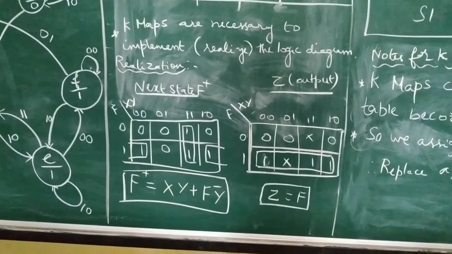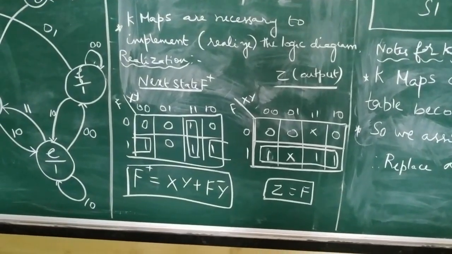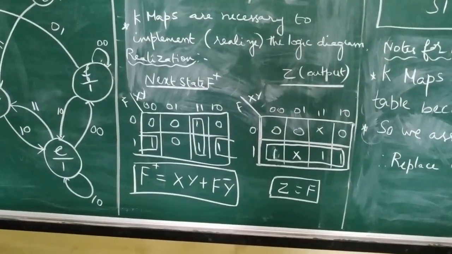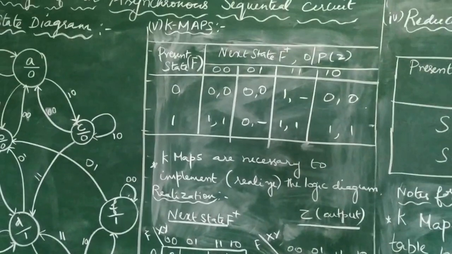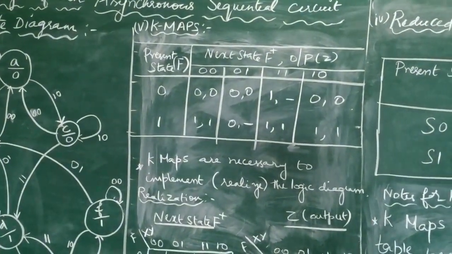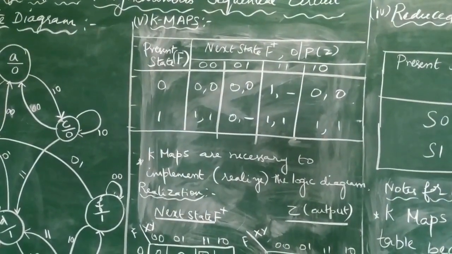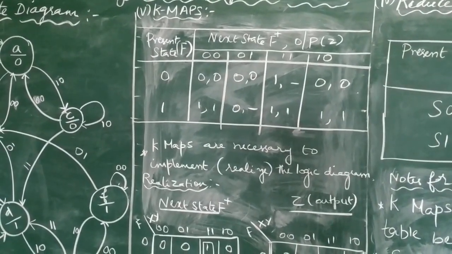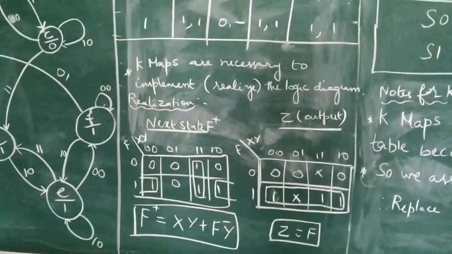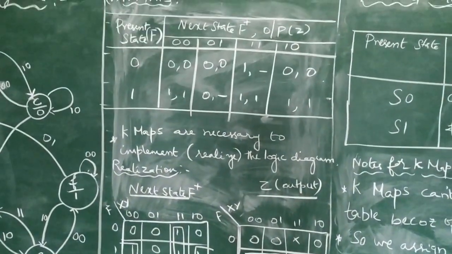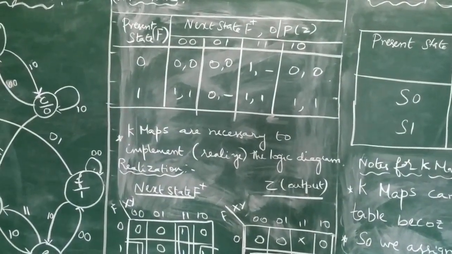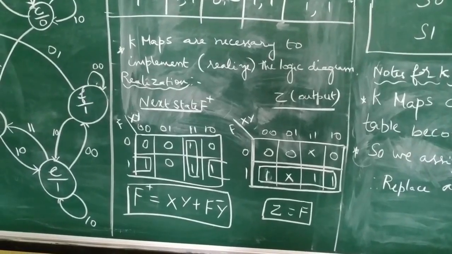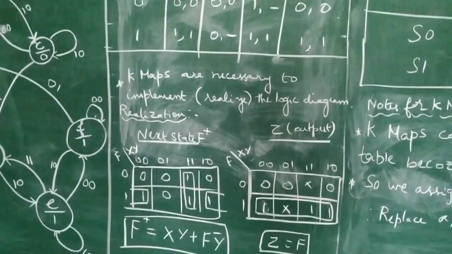So how to do the K maps? We are all very familiar with this. We have come to the end of digital systems. Still I will explain. There are three variables. I have named the present state as F, next state as F plus, and output Z. We know that already. 0, 0, 0, 1, 1, 1, 1, 0 are the inputs X, Y. So there are three inputs: present state, and inputs X, Y. So we are taking 2 power 3 is equal to 8 cell K map, a 3 variable K map. And now mark all the values.